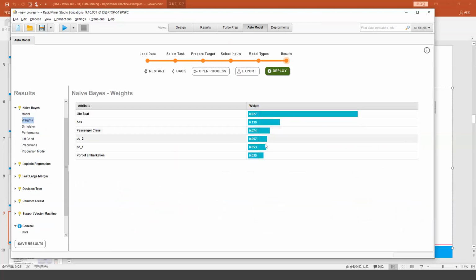The weight means how the attributes show the importance, or how the attribute contributes to the model to achieve the better performance. So it means life code is the most important to see whether the person survived or not.